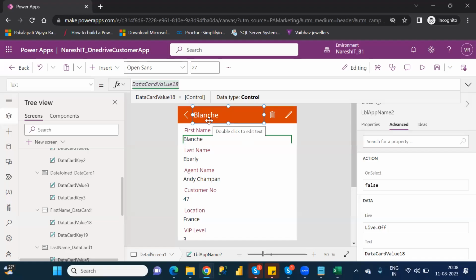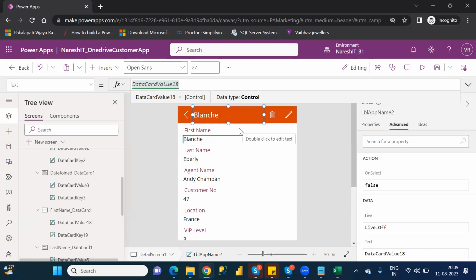See, like this also you can give it, not only mentioning the card names, you can mention under the card whatever the labels are there, whatever the children are there, you can directly call the child names there itself. Then those related values will be displayed there itself. Understand clearly or not? This is how you can change it dynamically in that particular title.